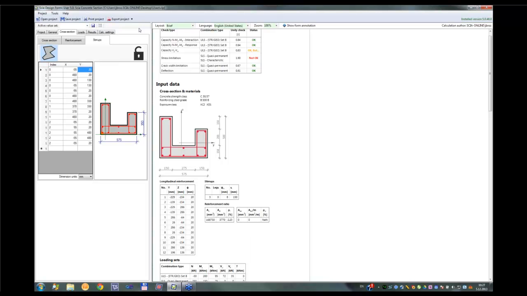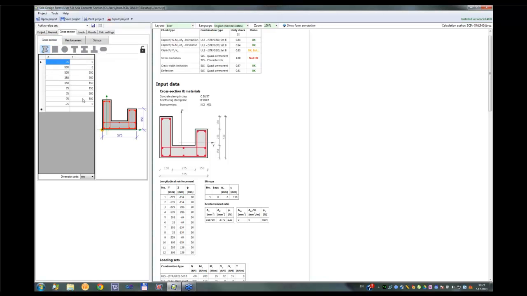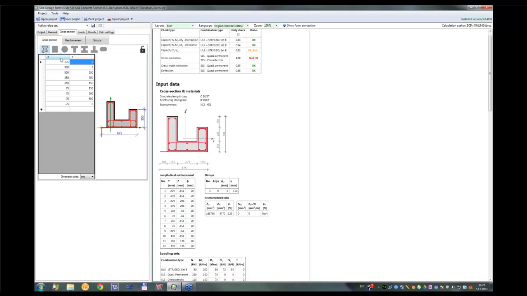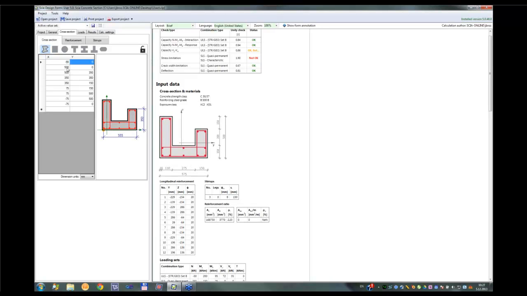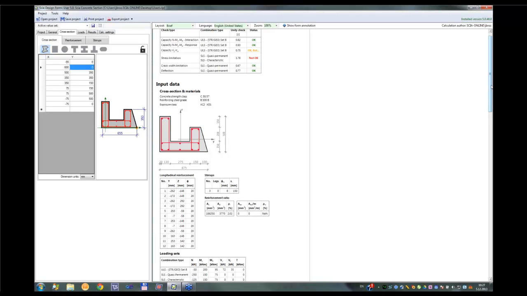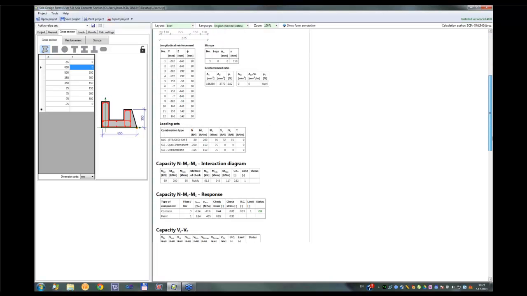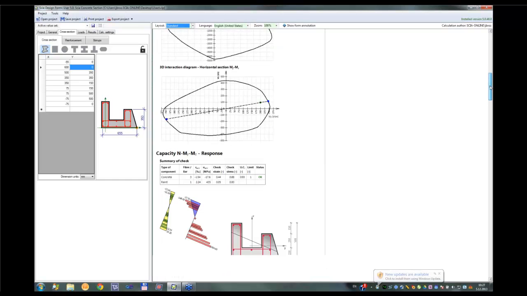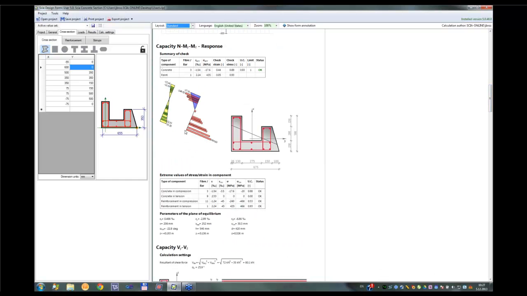Or if I do some modification of the cross-section, the rest of the pictures was also redrawn. You can see here also the picture of the check which comes from the check response.